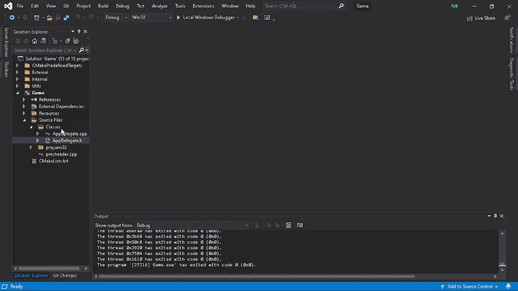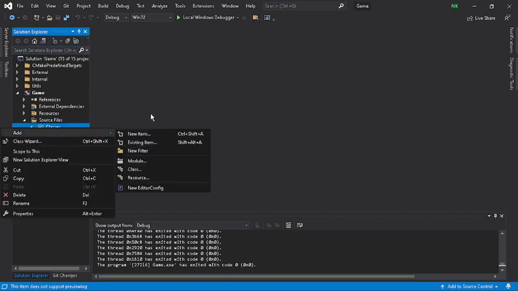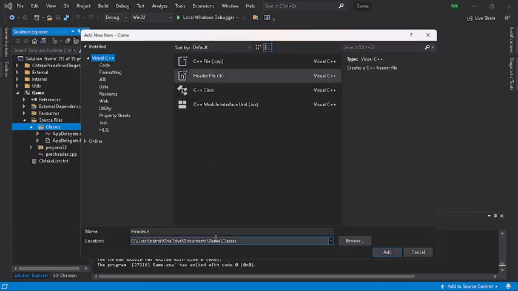So first we're gonna make your cocos2dx project in the command prompt, and then just go to the Explorer, go to Classes, right click, add a new item, and go to the header file, and then we're going to do MainScene.